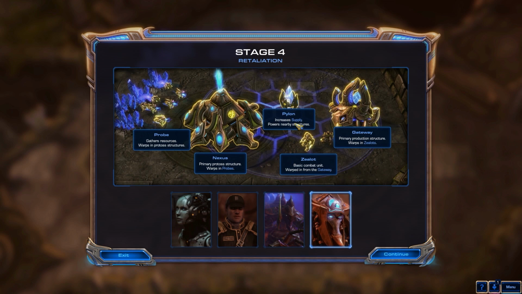Pylons increase supply, just like supply depots or overlords, and they also power nearby Protoss structures. Gateways serve a similar function to the barracks and spawning pool, in that they allow the production of the Protoss's first military units, Zealots, and Zealots are a powerful frontline military melee unit.